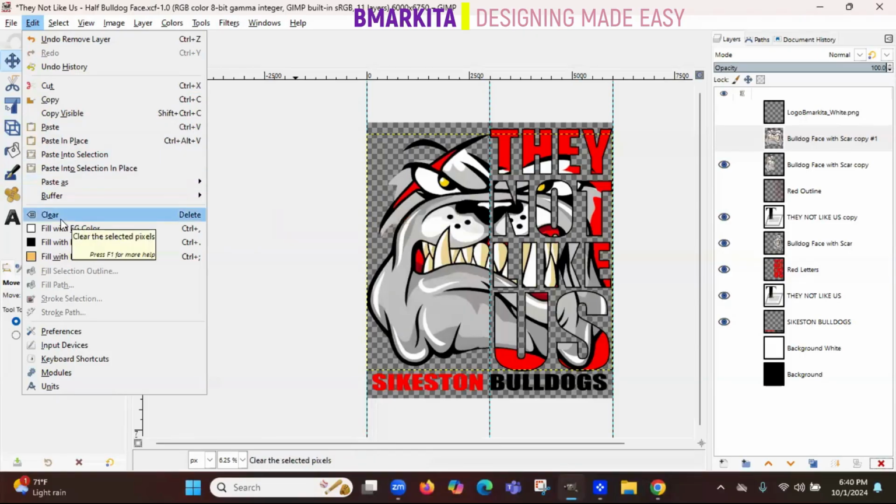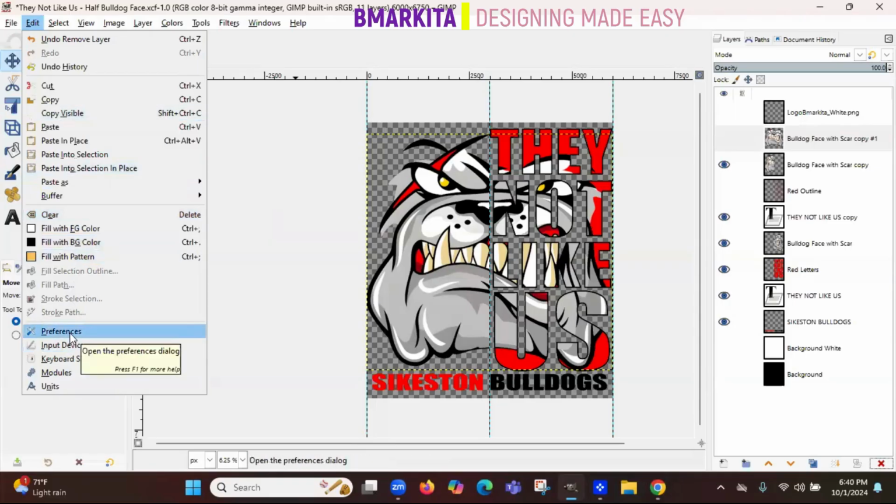Then next, if you're on a Mac, for some reason it doesn't let you hit delete when you're trying to delete all the selections. So all of that selection stuff that I was talking about a few minutes ago, you can just go to edit, clear, and it'll work for you. I had to learn that the hard way. And if you've gotten to this point and you set up your GIMP already, you know that you can go to edit preferences.